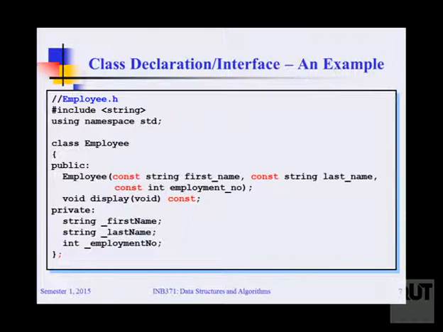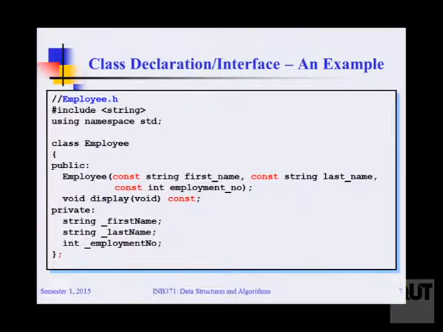Three levels of protection: we have private, public, and protected. But not here, we didn't use any protected. Anyway, I don't want to waste too much time talking about that, assuming that you already know the protections. So this is one set of components. Another one is the function prototypes. If you look at those, you will know which sort of function, which sort of operation is provided by this class.